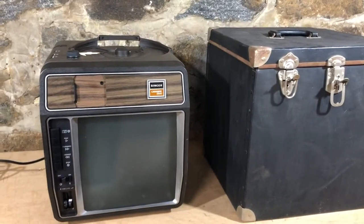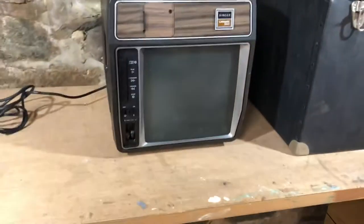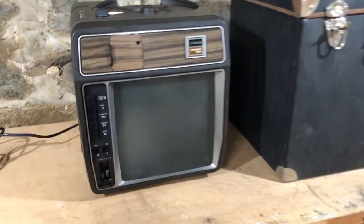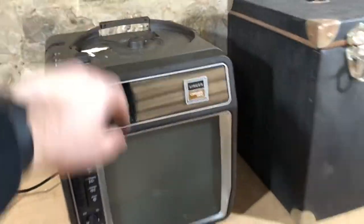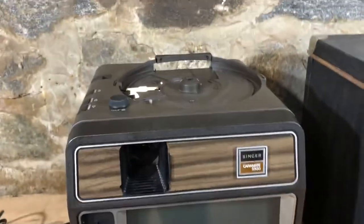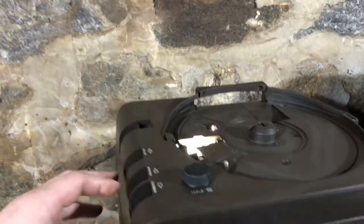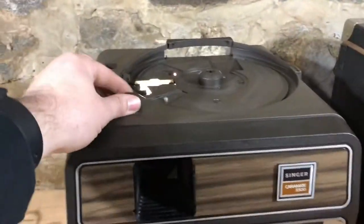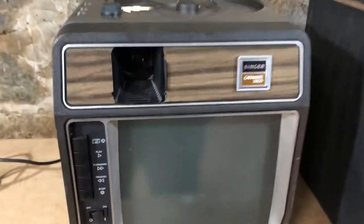Let's turn this baby on and see what it does. It's kind of like a killjoy — I thought this whole screen was going to pop on and we were just going to see some massive flicks. It doesn't really do all that. We got the projection screen; if you want to project your photos onto another surface, that's where you do that. You put your little slide carousel up here, you've got your forward, your rewind, and your select focus. I'm not even sure what this other thing does — maybe the photos show up there too.